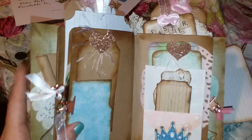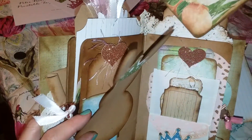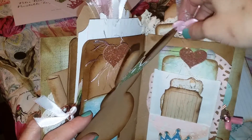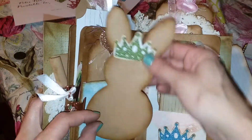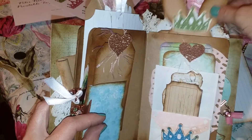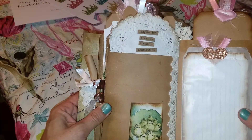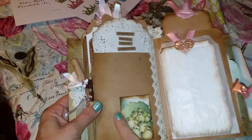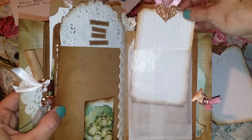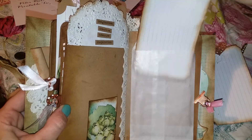Up here I decided to put in another tag, and I made a little rabbit and put a crown on her — I thought that was kind of cute, so she also goes in here. Up here we have a doily, and it says imagination, creative, treasure, and inspiration. This is actually just glued down. Another glassine bag with another one of those index cards — this time I put the lines out so somebody could do some journaling on there if they'd like.